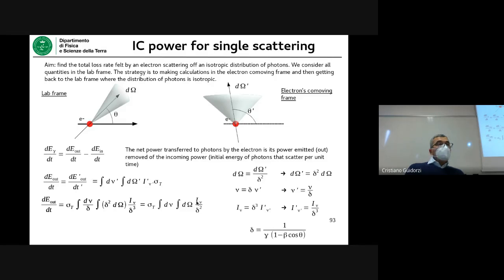But if you remember, we derived at the time a relation between the energy density, the specific energy density, and the specific intensity in the case of an isotropic field. If you remember, there was a factor of c over 4 pi. And that's what we are going to exploit right now. So I_nu, since it is isotropic, is c over 4 pi times what? Well, this guy here, n_nu h nu, is the specific energy density.